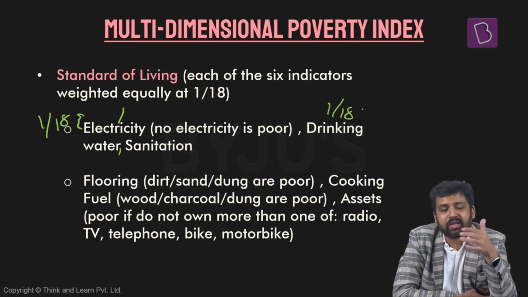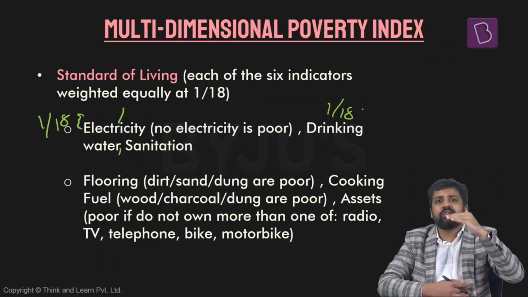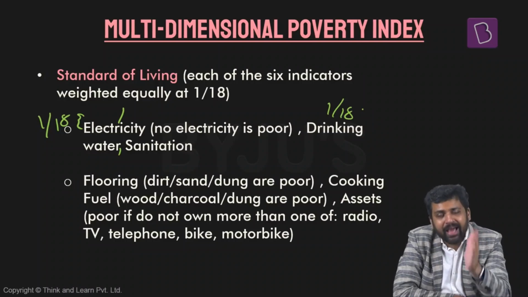You get an idea how many people are deprived along education lines. You get an idea of the extent of undernutrition. You get an idea of the population who don't have access to drinking water and sanitation facilities. So you get an idea of all these deprivations. When you have to make policies to address poverty, you can actually target people. You can design policies which help address poverty.